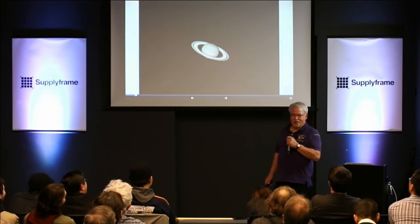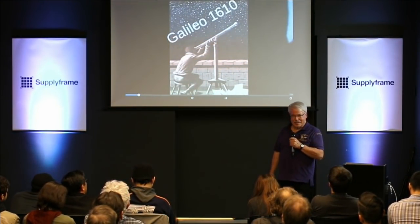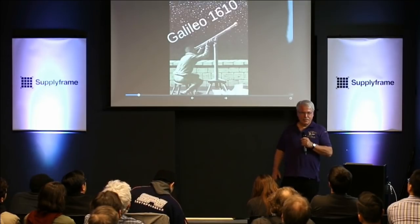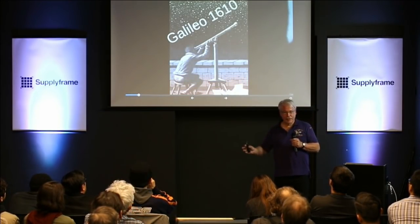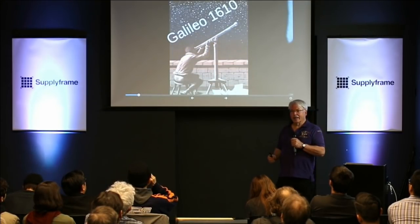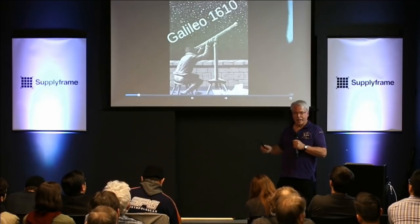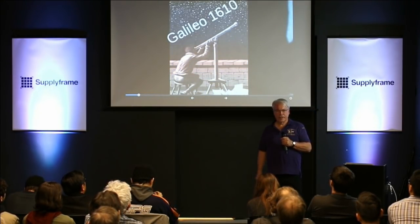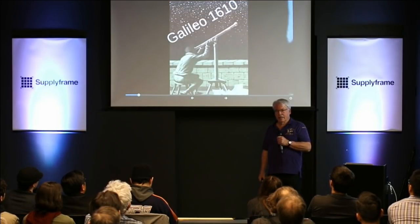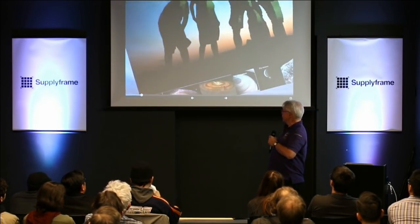Now, when Galileo saw this object in the sky in 1610, it blew his mind. He had already discovered the moons orbiting Jupiter and broke the news to humans that we are not the center of everything in the universe, because there are moons going around some other body. And then he looked at Saturn, and the rings he couldn't focus, he couldn't resolve. They just blew his mind. I could go on, but I think I won't.